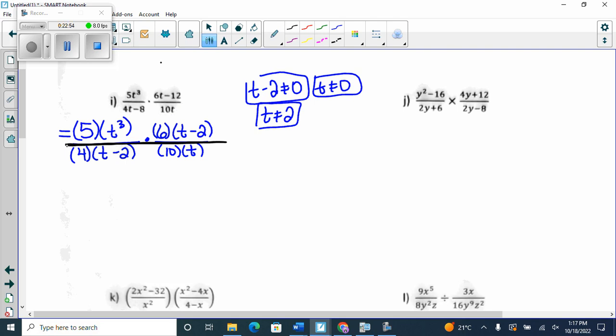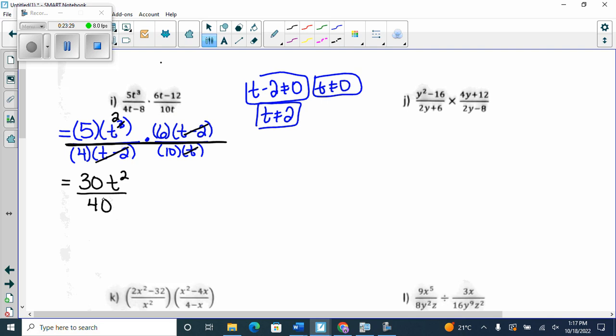Now, I can cancel off the t minus 2's, and I can cancel the t off and get a 2 here. What if I don't cancel the numbers? What if I just write them? Sometimes it's hard for people to cancel them off, and I'd say 50-50. I'd say 50% of you find it harder, and 50% of you do not. There is an easy way to bypass that whole crossing off the number system. Just don't. So I can go 5 times 6 because their coefficients is 30, t squared. And then I can go 10 times 4 is 40.